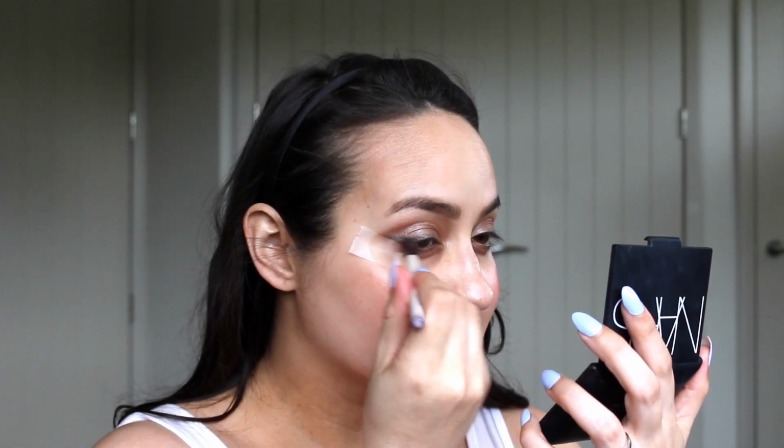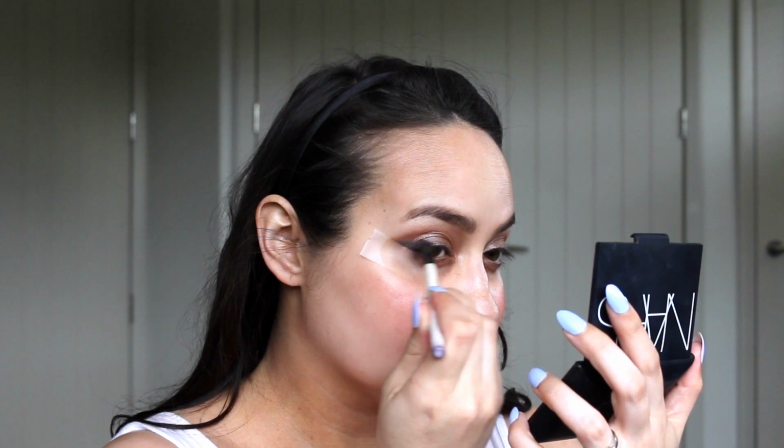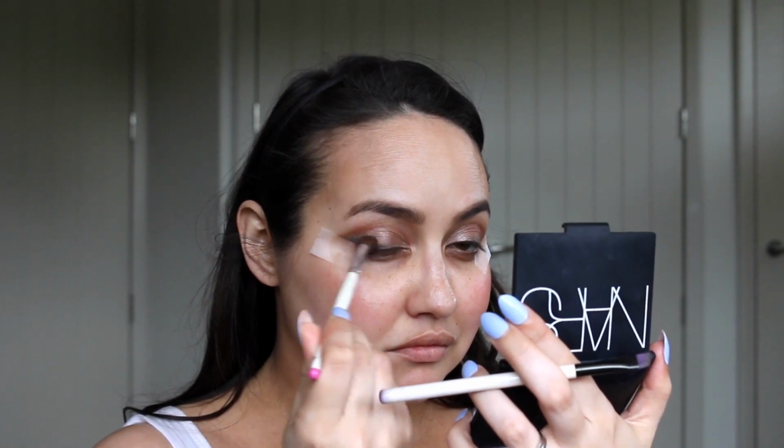And here I'm just blending that shadow upwards so that it looks a bit softer. And of course going over this with a fluffy brush just to make it even more blown out.